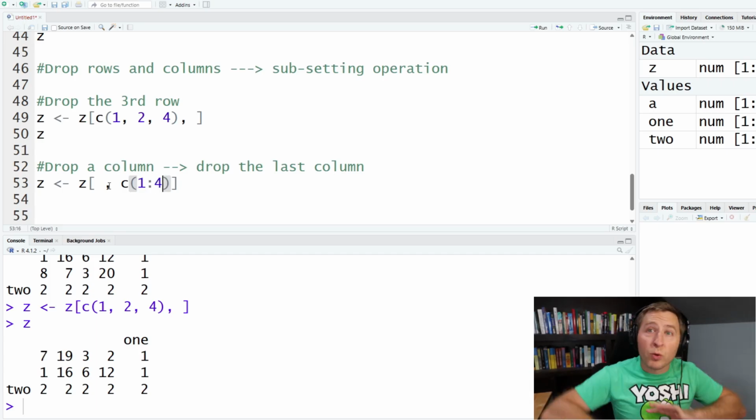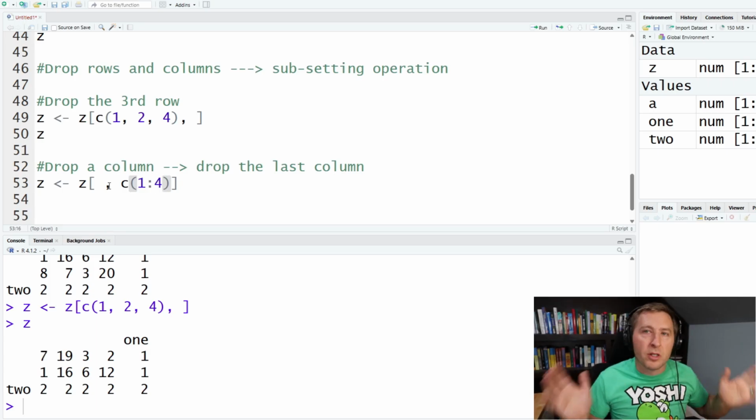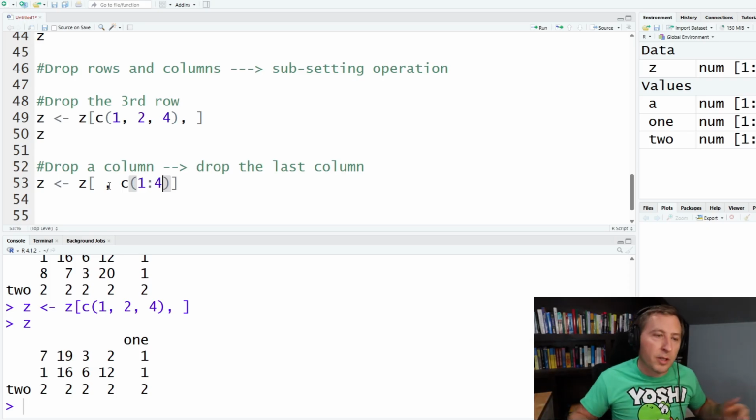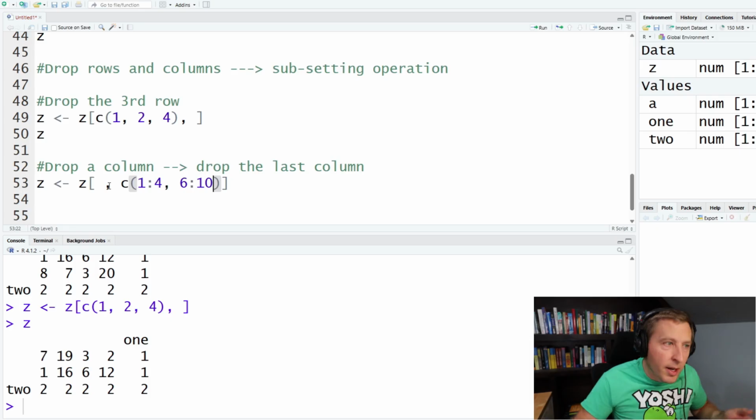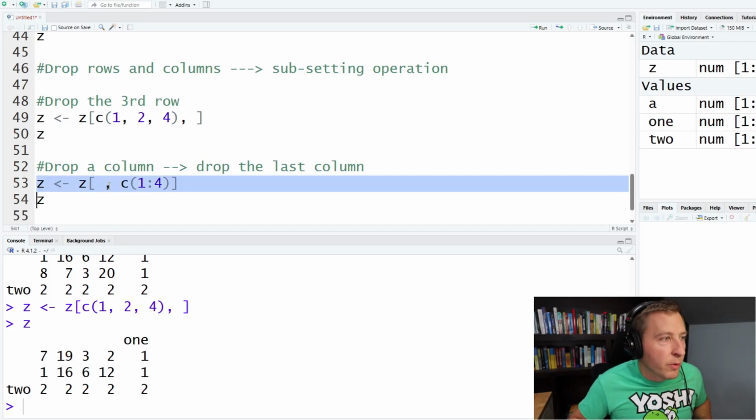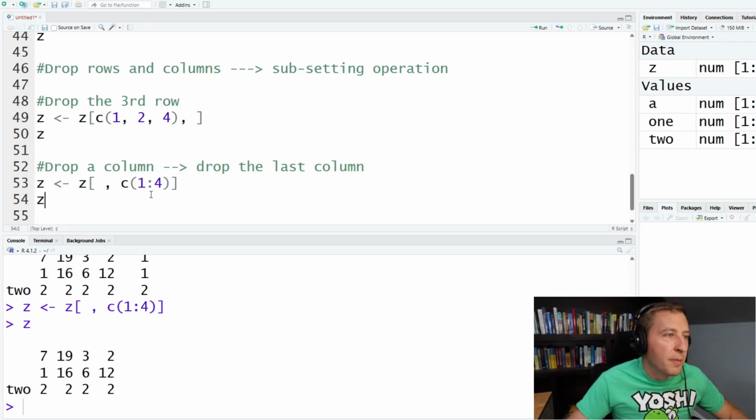For practice too, if you had a really, really large matrix, sometimes you might have like 1,000, 2,000, 3,000, and you've been doing calculations on the end of it and you want to drop the last column off. Let's just do 1 and then use the colon here because we just want to keep 1 through 4. You could subset this out like if you had a larger one and then do like 6 through 10, and this would drop columns 5 in the middle here, but our matrix is not that big. And as you see here, let's print out Z and we'll run this. It now keeps columns 1 through 4, but it did drop that 5th last column there.